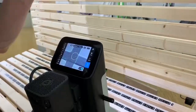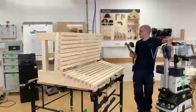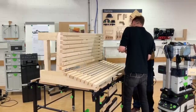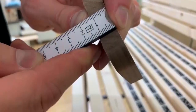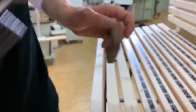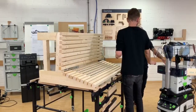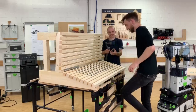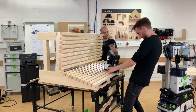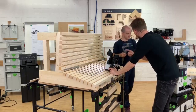But now we need to know the accurate height of our letters, because I messed it up the first time. My O here. So you tell me this time. Looks like 12. Okay. Yeah, it looks like 12-ish actually. 12.5. I think what I did before, I didn't use set touch, so I didn't probe my cutter correctly. Okay, so that's true. That was the problem. But then do it to 12, because it's easier to sand down. Right. Then we sand down the O. Yeah. It's easier to sand down the letter instead of the whole bench. So we're gonna do it on 12. That should be fine. And yeah, we just didn't probe it. We probe it right now, so we shouldn't make the same mistake again.